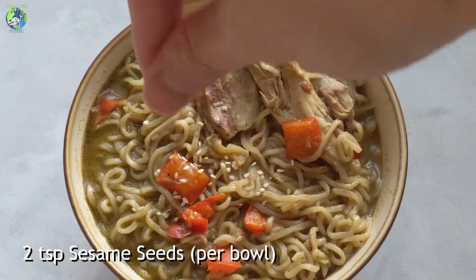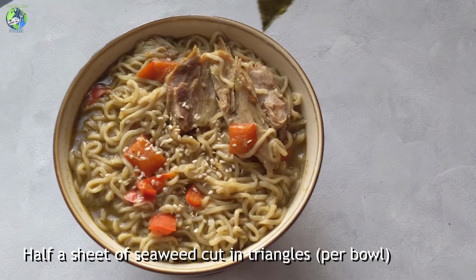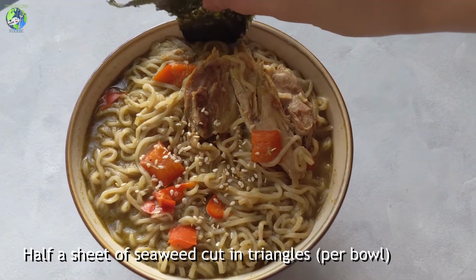Top with 2 teaspoons of sesame seeds per bowl. Cut half a sheet of seaweed into 4 triangles, then put them on the bowl.